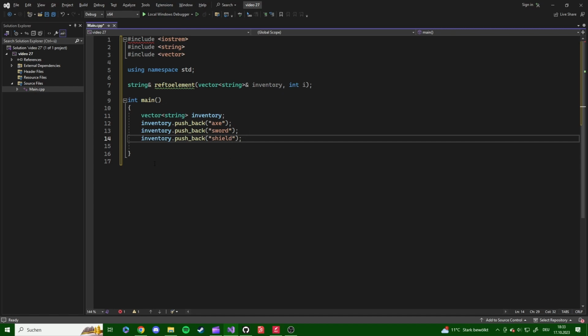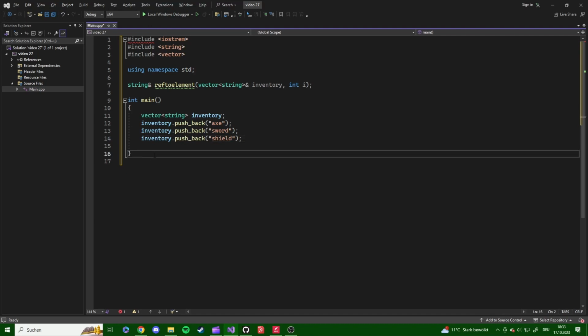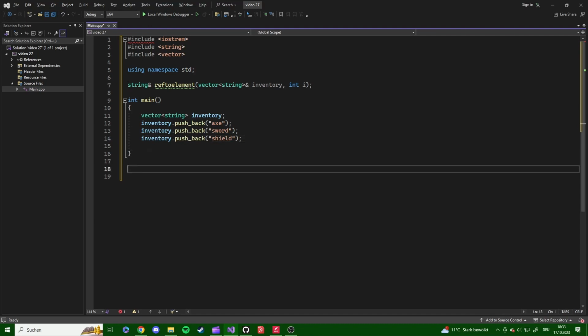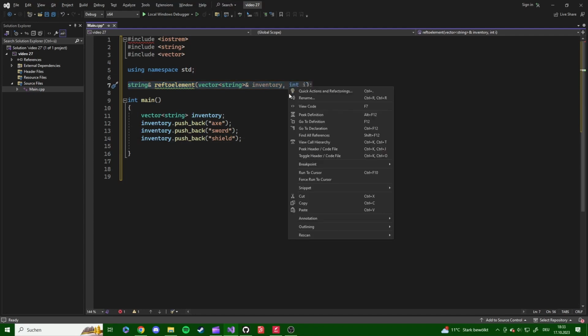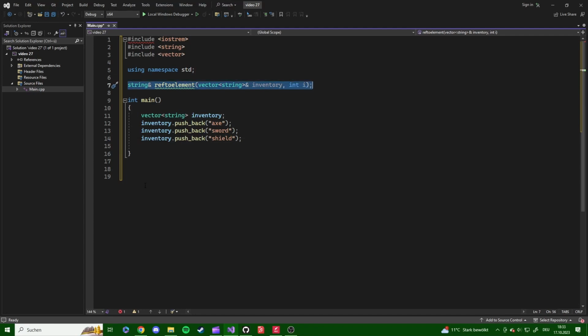And now we are continuing with our function. First we are making a copy of that, and we are placing it down here. And we have to change this here, because this is not good when it's inventory, because it has to be a separate name.